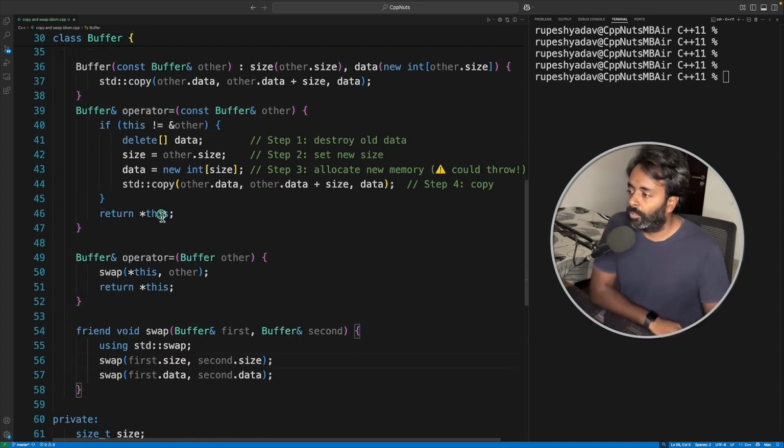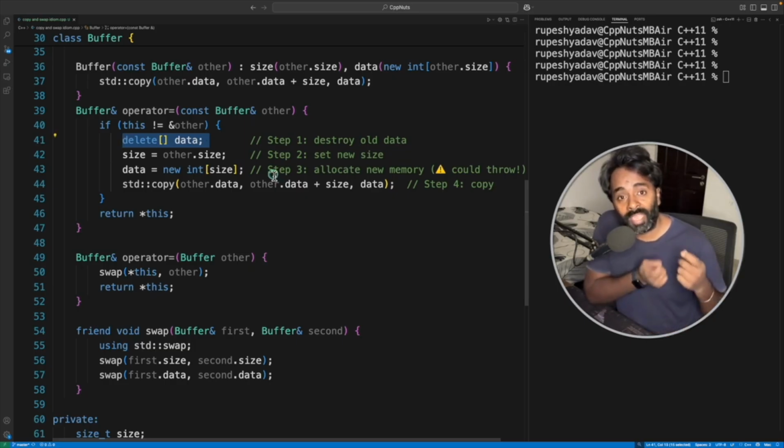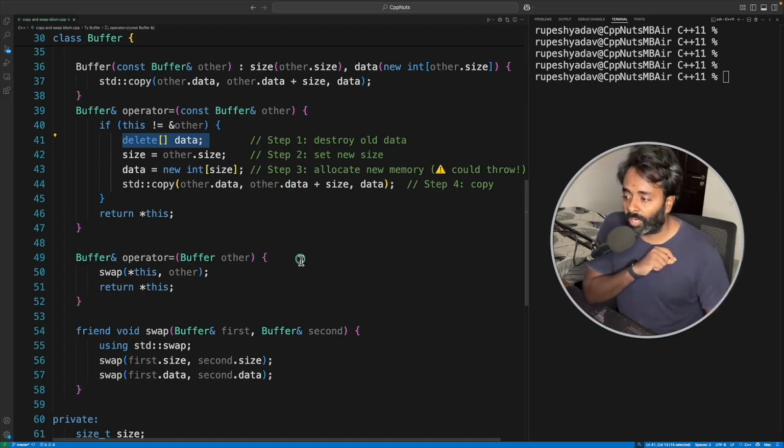Okay, so we had this problem that I was copying to the original, to the source location, once I had already deleted the source location. Like A is equal to B, A is deleted first, and then you go and initialize A from B. Here it is not like that.